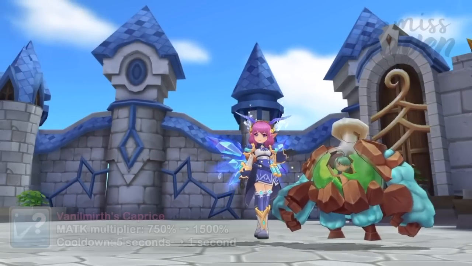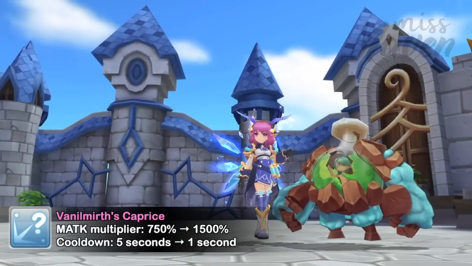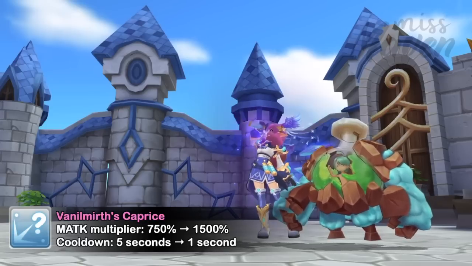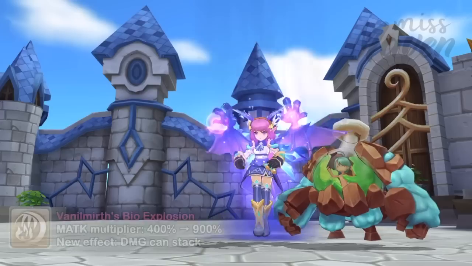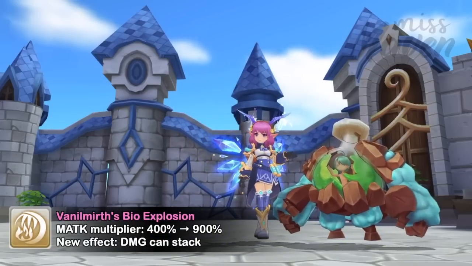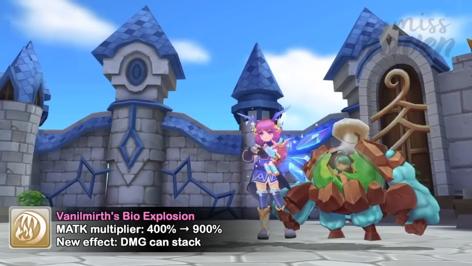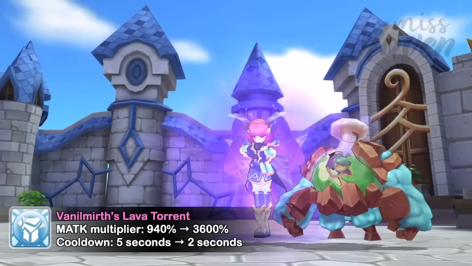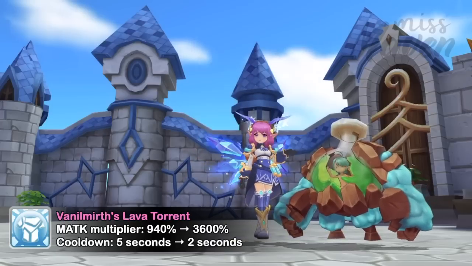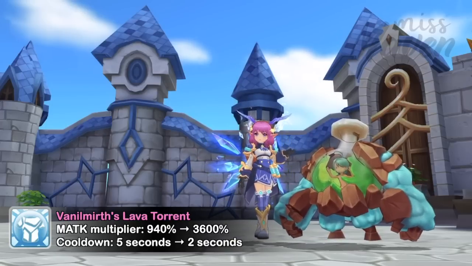For Vanelmir, the magic attack multiplier for Caprice has been increased from 750% to 1500% and its cooldown has been reduced from 5 seconds to 1 second. The damage of Vanelmir's Bio-Explosion has also been buffed wherein its magic attack multiplier has been increased from 400% to 900% and the damage can be stacked. Vanelmir's Lava Torrent has also increased a magic attack multiplier from 940% to 3600% and its cooldown has been reduced from 5 seconds to 2 seconds.